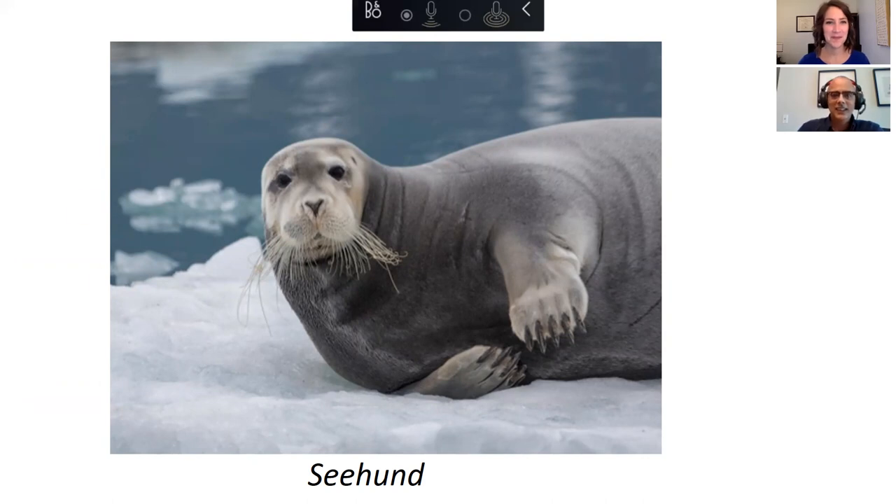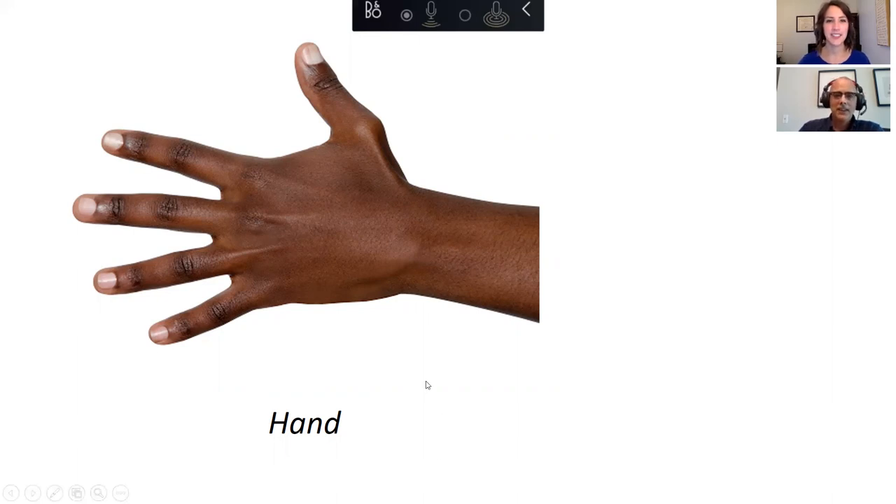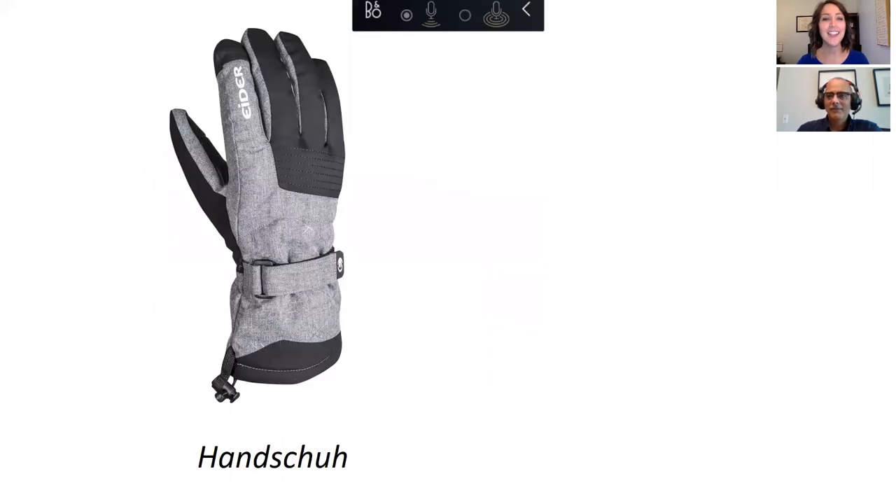Let's do another one. It's the same word in English but different pronunciation: "Hund" — the German A is "ah." And "Schuh" — that sounds pretty much like it is: shoe. So what's a Hundschuh? A hand and a shoe? A foot or a glove? Makes sense! Hundschuh. My students love this stuff.